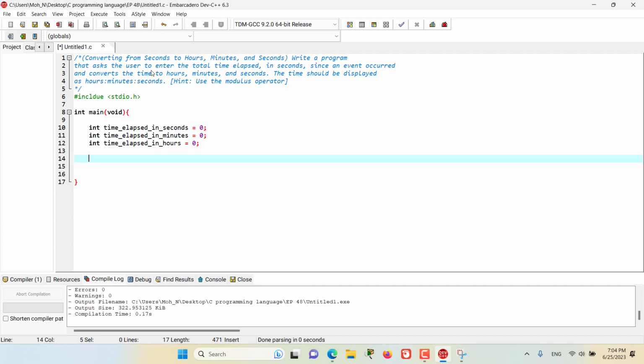The time that's elapsed in seconds, we will get from the user, and for the time that's elapsed in minutes and hours, we will do our calculations to come up with those values.